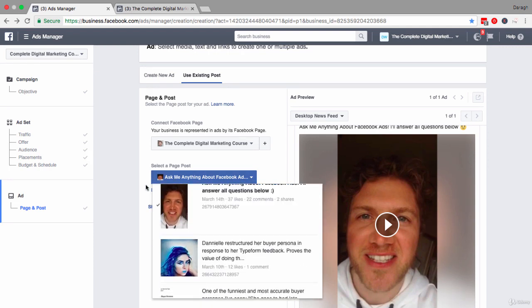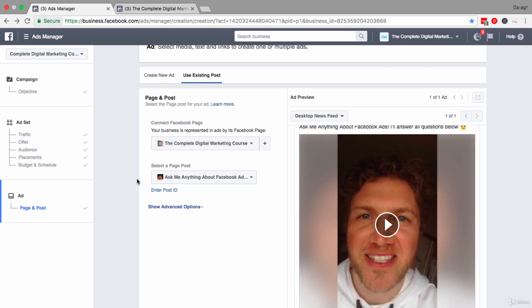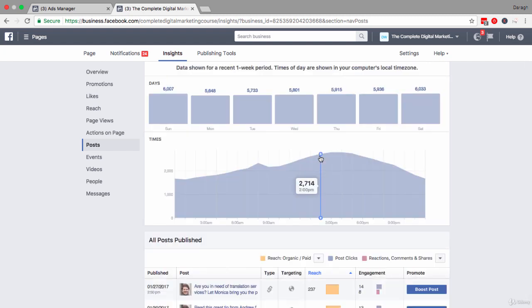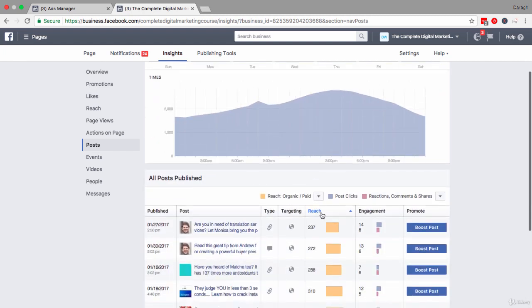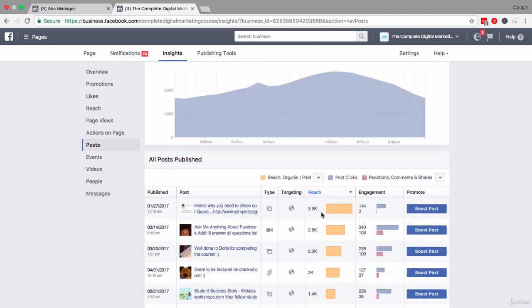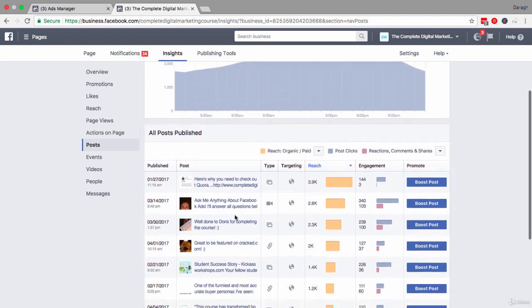Now this doesn't give you a lot of information about which one you should choose, and so what I recommend is maybe coming into your Facebook page insights, coming down to posts, sorting all those posts by reach just by clicking on it here. It's going to show it from the lowest to the highest. Click it again, now it shows it from the top highest to the bottom, and I can pick out an appropriate existing post with the ad format that I want that's really going to work.